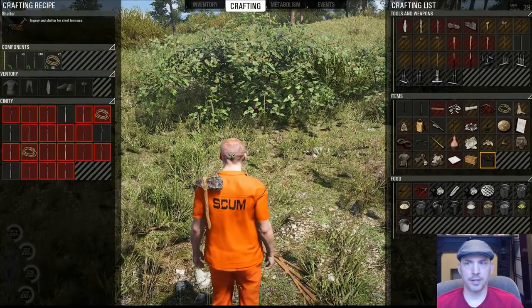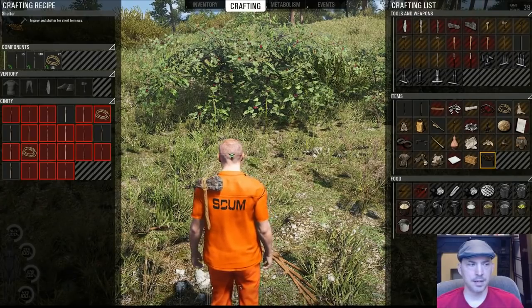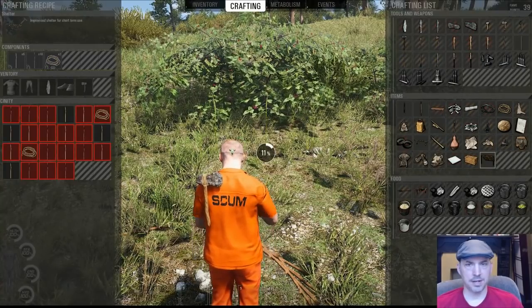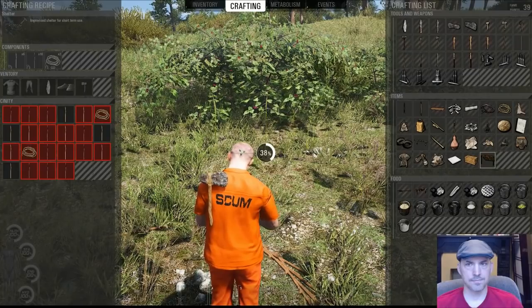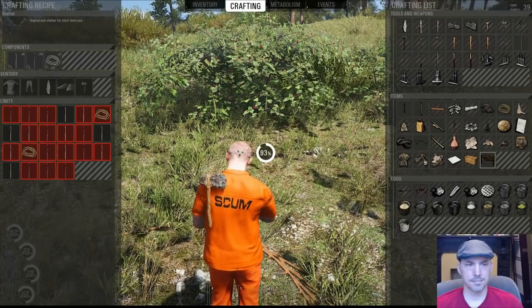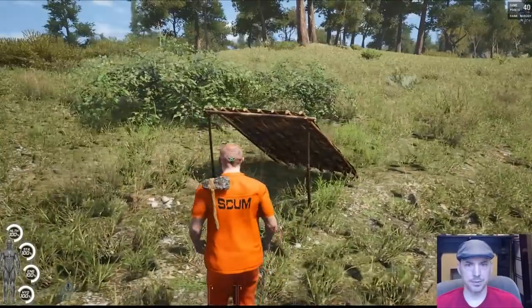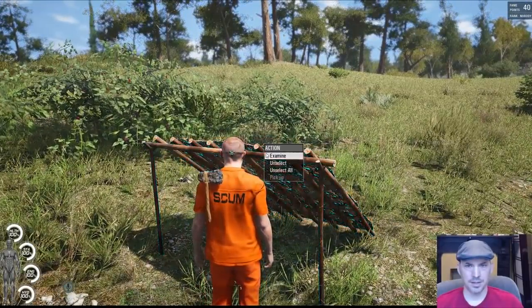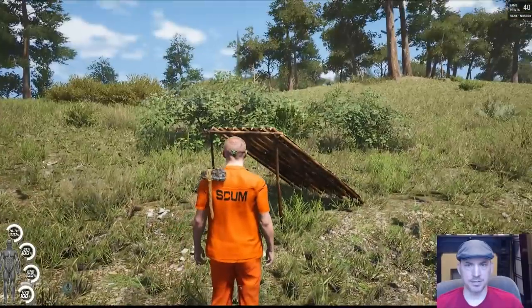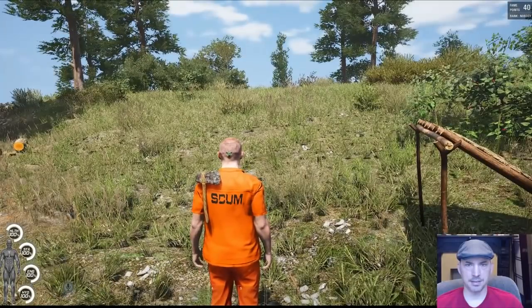Now that everything is in one place, we take a look here, and well, you can't see it through my handsome mug. The craft button is turned yellow, and let's go ahead and craft our shelter. There we go. We now have a little lean-to that we can use as a spawn point. If you die, as I said earlier, you'll be given the option to come back to life right here, and hopefully this is where you'll have all your things.